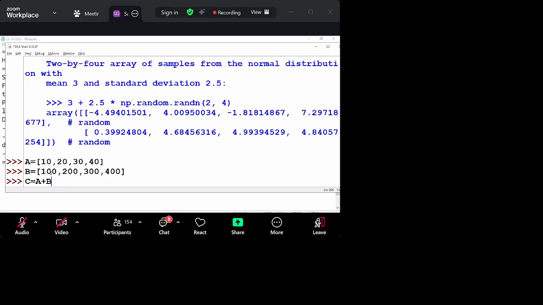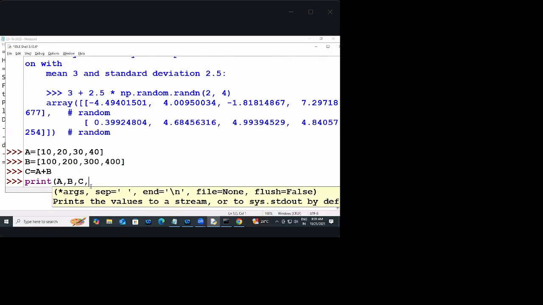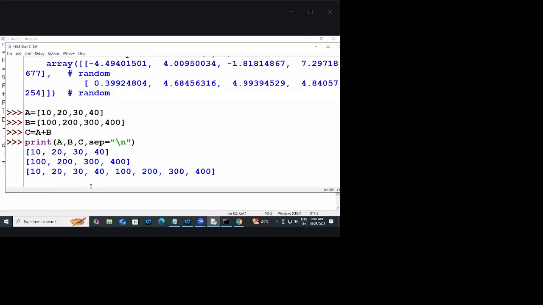No, it doesn't add the elements. It will do the concatenation. If I print A, B, C, it has done concatenation. But what do I want to do? I want to add.